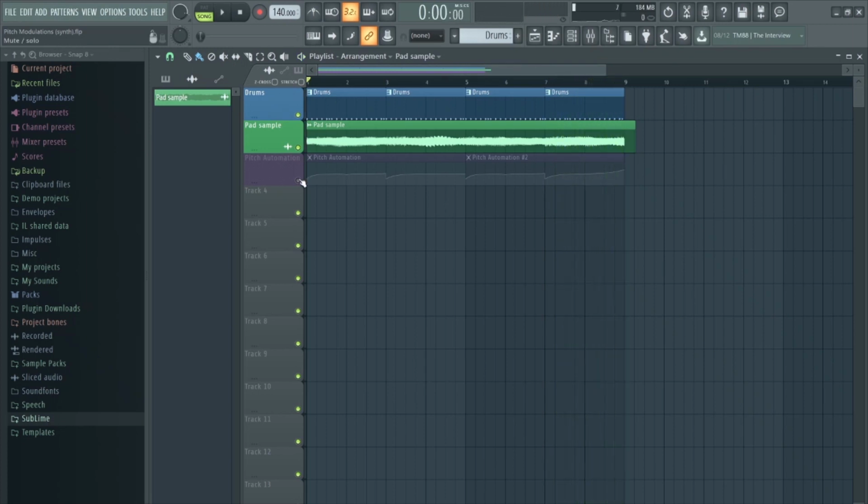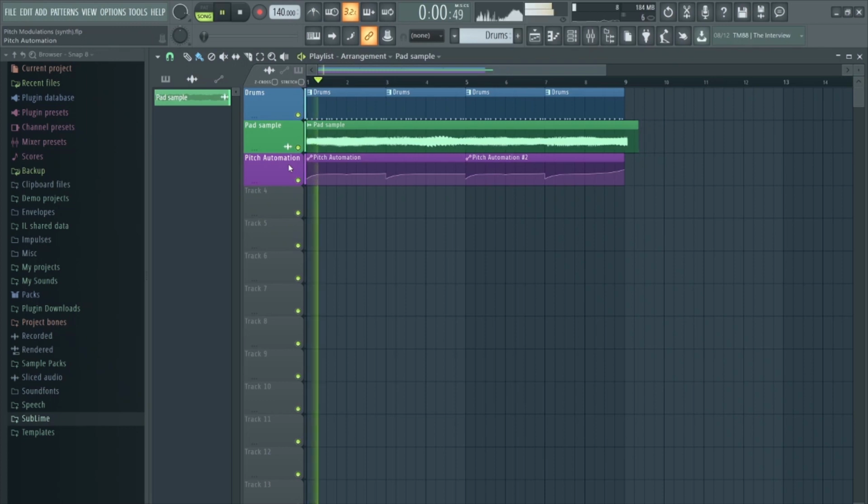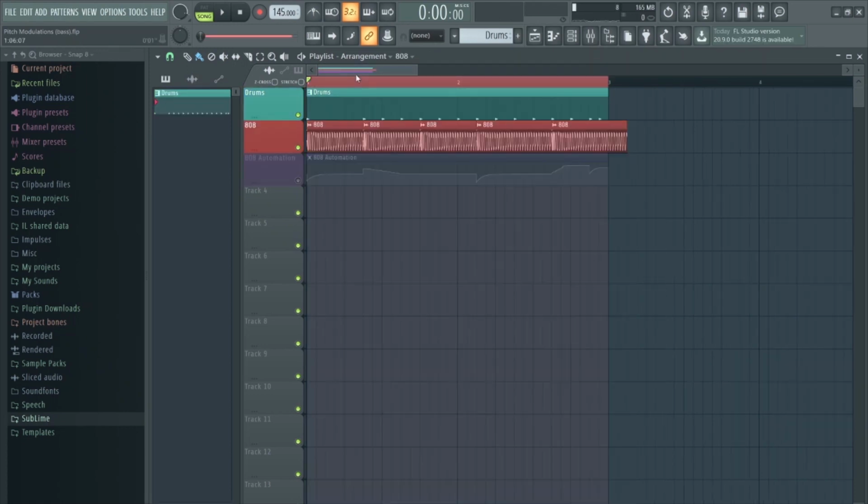Now if we add some pitch modulations like this, as you can see, it makes the pad stand out a little bit more. And like I said, adding modulations to the bass line works really well too.